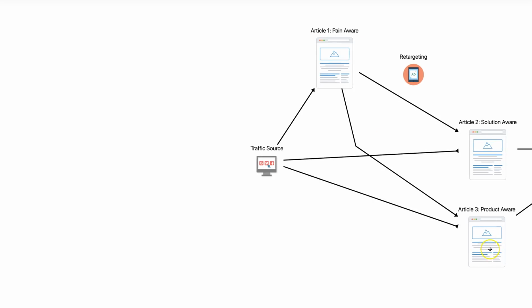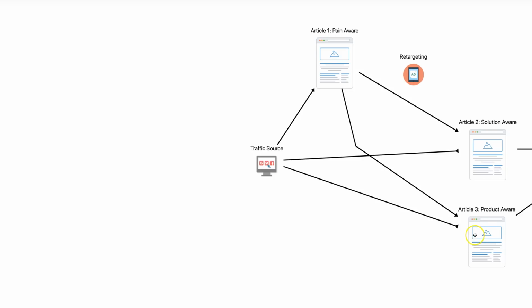Or article 3 here might be going right into something like a vague case study, where you then have them opt into a real case study where you go in more detail. So article 3 here might be something like, how company X increased traffic by 468% by automating their content promotion. Or you might go, let's show you how to do it yourself, and then we're going to sell you on having us do it through the case study. So it might be an article like, here's a step-by-step guide to automate your content distribution using Zapier, something like that.